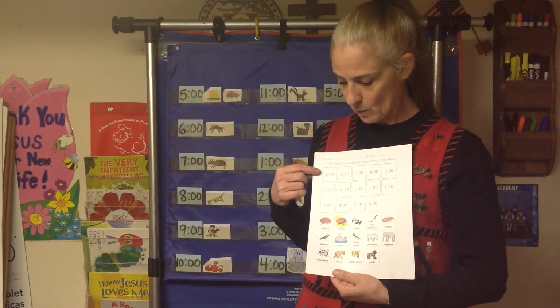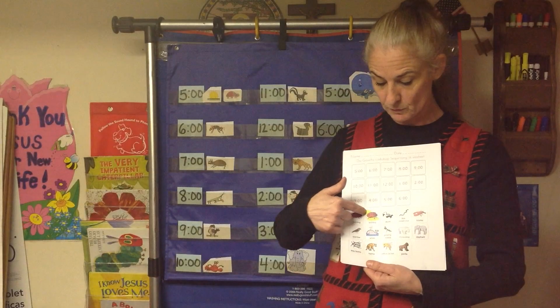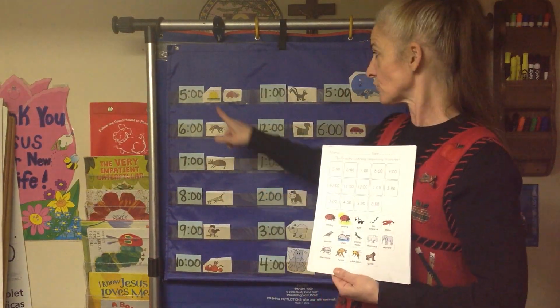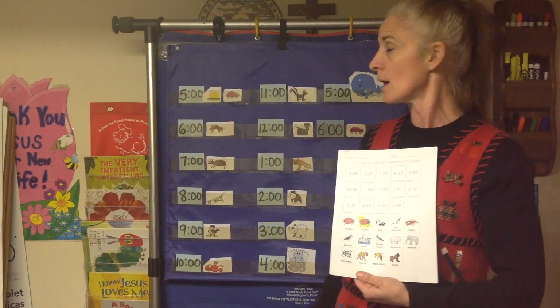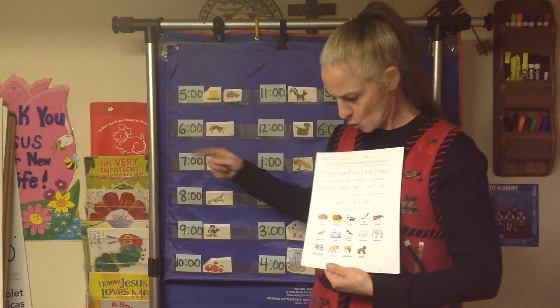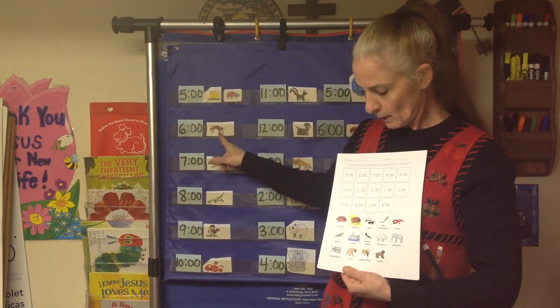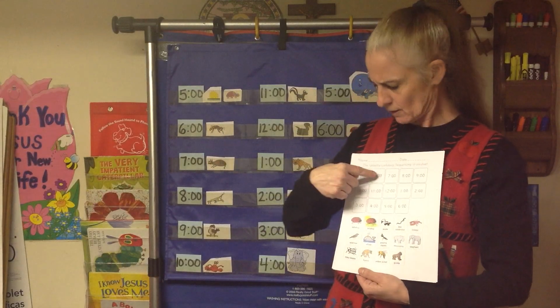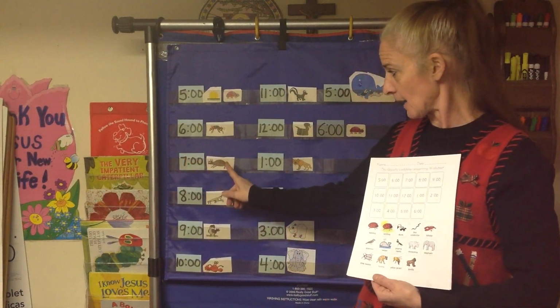So at 5:00, what happened? The sun came up, so I drew a little sun and a leaf. The sun came up at 5 a.m. and the grouchy ladybug met another ladybug. Then at 6:00, find 6 o'clock, he met a yellow jacket. So you'll find the yellow jacket and glue it here. Remember, cut the bottom part off. It's easier. And then at 7:00, he met a stag beetle.